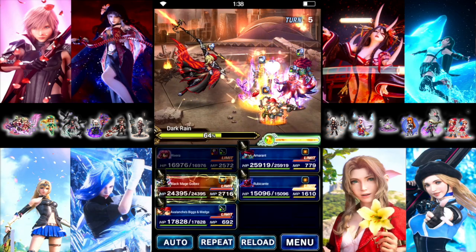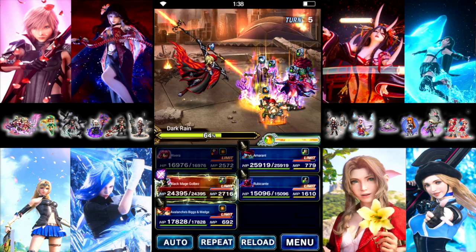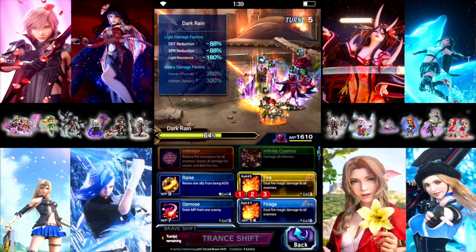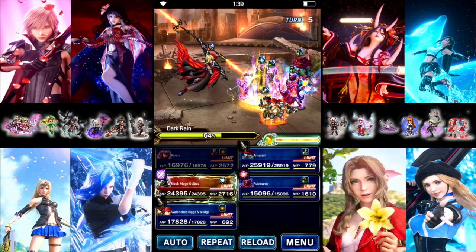See, 4 turns, so Biggs can auto attack. We'll super with Golbez this turn. Rubicante is going to quad bolting. And Amaranth in the base will just do auto attack, is fine.